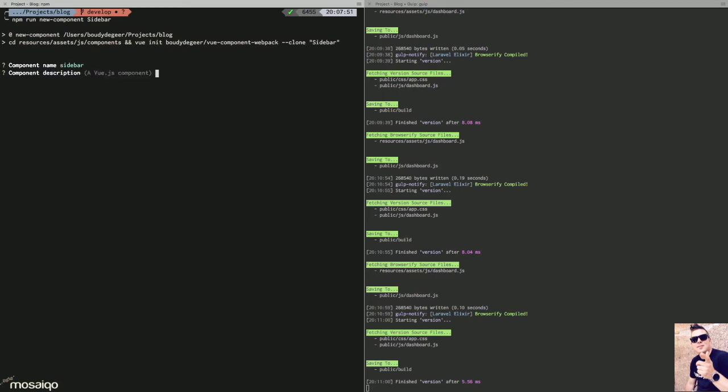Description: sidebar for the admin panel of our blog. It's not necessary, but I like to be a little bit more verbose and write it down. Yes, okay, great.